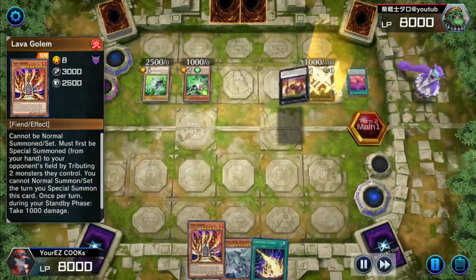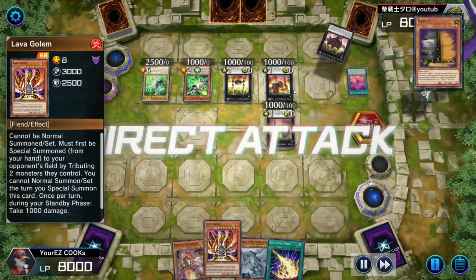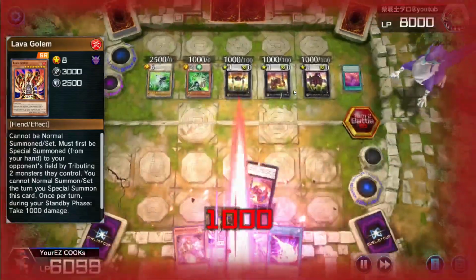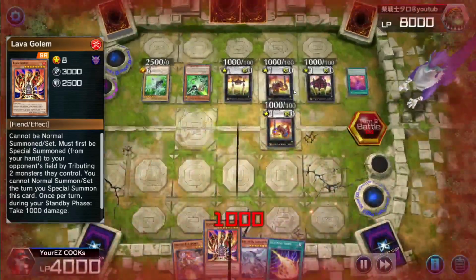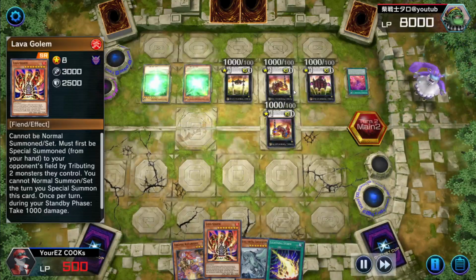They are going to activate Numeron Network, and here I'm thinking, oh my gosh, it is GG. What are we going to do? And then we actually end up surviving, because I did some quick maths, and we actually end up surviving by like 500 life points, bro. So as you can see, here we go.